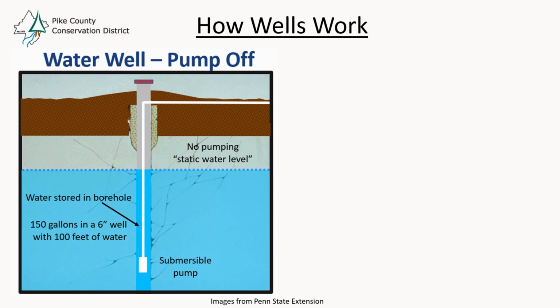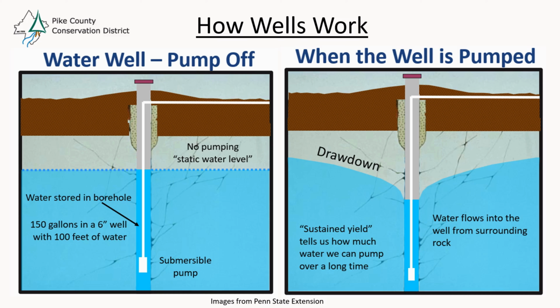So the way that wells work, like I said, there is a submersible pump, and it goes down below the water level to help pump water up out of the well and into your home or wherever you're using it. When the water is not being used, it returns to what we call a static water level, or just a steady level of water where nothing is being used, nothing is changing. That's where the water table currently is. Then when the well is pumped, if you run your faucet and the pump needs to run to get more water out of the ground, you'll see this drawdown or this cone of depression, which means water is getting sucked up into the well and water from surrounding areas is filtering back in to fill that space. And it flows in from surrounding rock back to that central point or your well, the spot where you're pumping.